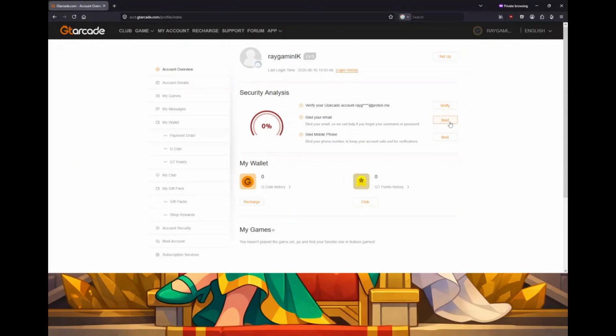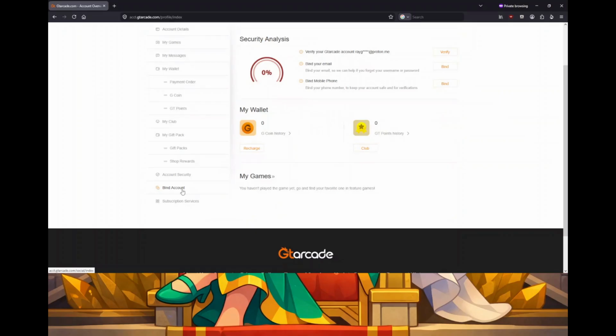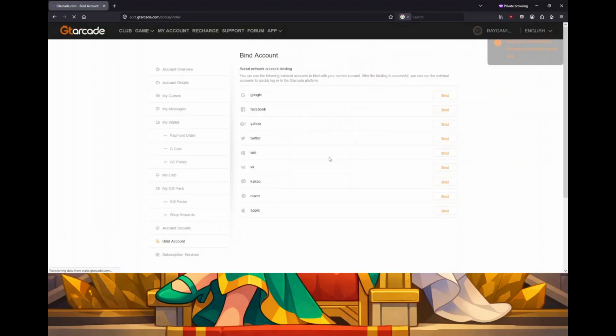Okay, so this is binding your email, but if you want to have multiple bindings, you can see here, you can add them. So there's a binding for Gmail, Facebook, Yahoo. This one, I do not think it is accurate any longer or works, I'm afraid. Well, you also have here a binding for Apple.